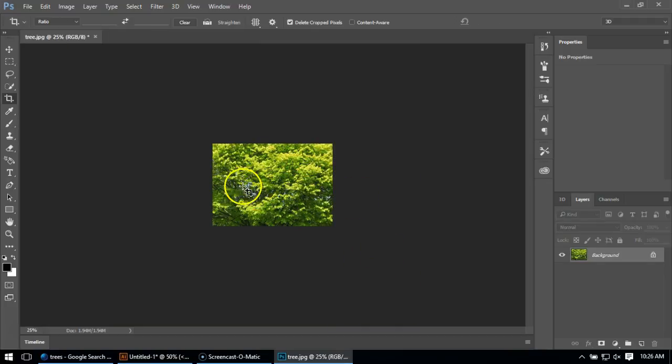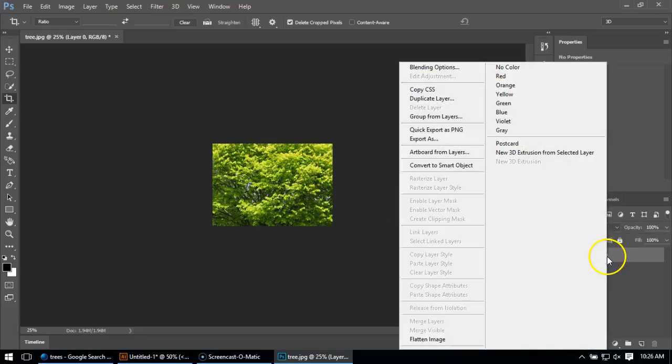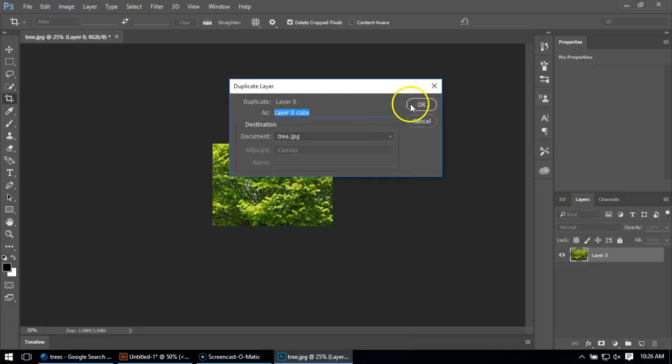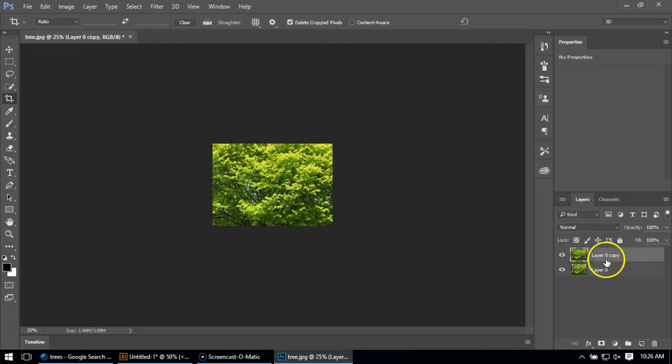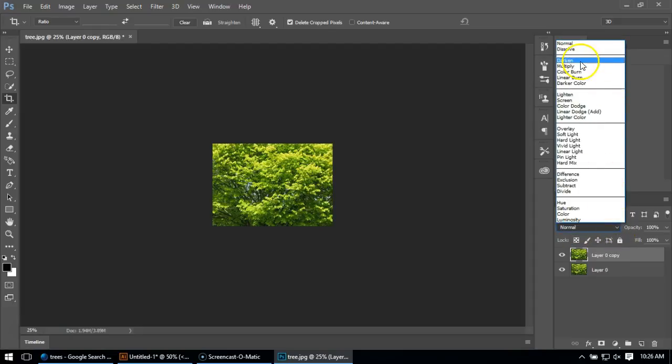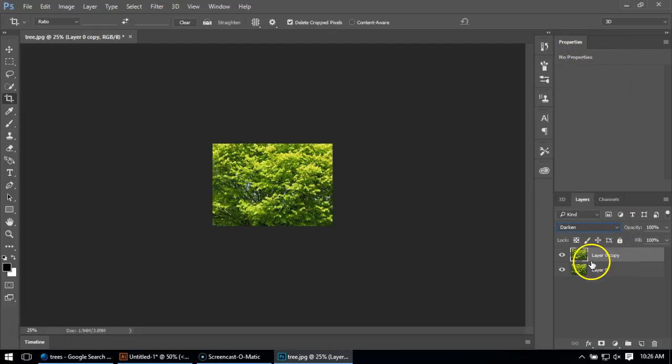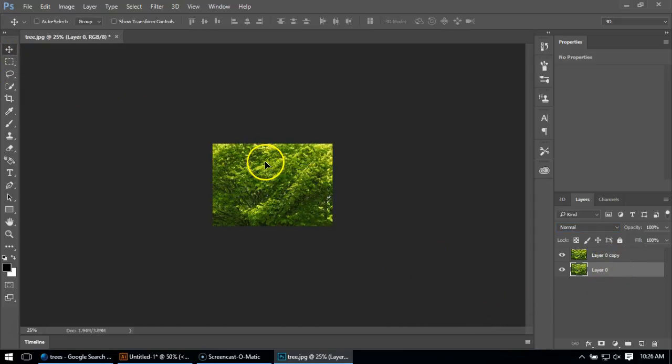Now we can see we've got some blue areas, which are sky beyond, which are definitely lighter. So what I'm going to do is double click on the background layer and say okay to make it an active layer. Then I'm going to right click over here, duplicate layer and say okay, and I'm going to go to the bottom layer. Actually, I'm going to go to the top layer first. The first thing I'm going to do is change my blending mode to darken. Some other ones would probably work, but what it's going to allow me to do is the light areas are going to see through to the bottom areas. It looks the same because these two layers are currently the same. So I'm going to start by shifting that bottom layer over to meet those areas.